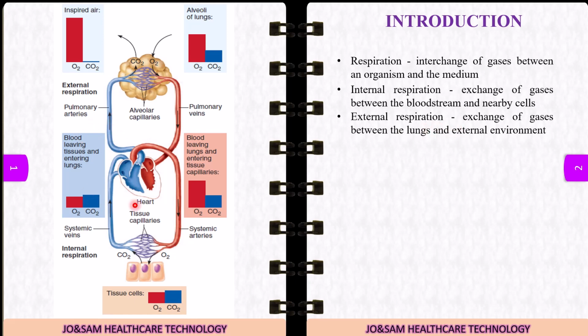The representation of the same has been shown here. The deoxygenated blood from the tissues goes to the heart, and from the heart it goes to the lungs for purification, that is, for becoming oxygenated. So in the lungs the gas exchange takes place. Now the oxygenated blood from the lungs reaches the heart, and from the heart it is pumped to the tissues. It is important to note that the oxygen and carbon dioxide ratios are different. The blood leaving the tissues and entering the heart has more carbon dioxide than oxygen. If we compare the blood that goes from the lungs to the heart and then to the tissues, the oxygen level is much greater than the carbon dioxide.